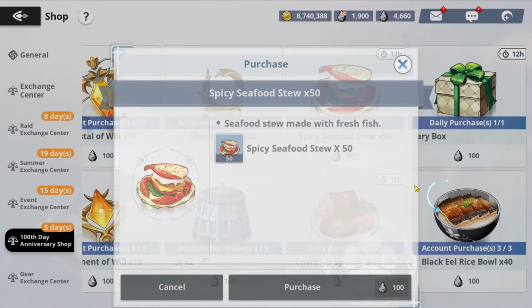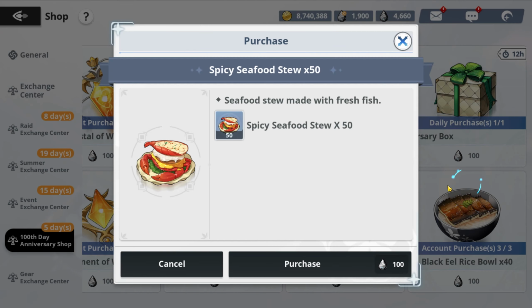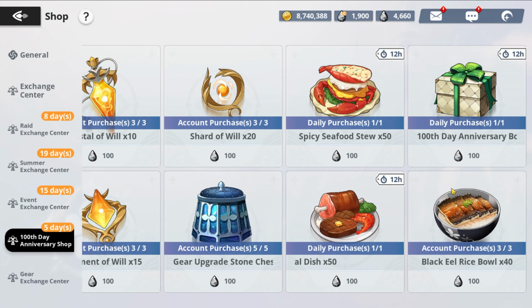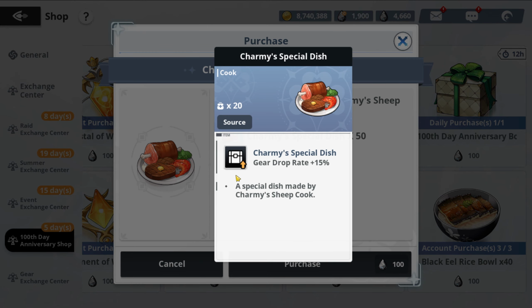The 2 food options that reset daily, I wouldn't buy this one. This is for Bond, which is not really a problem right now in the game. I can max out a character straight away on day 1, and also this one as well. It's going to give the gear drop, which is actually pretty good.